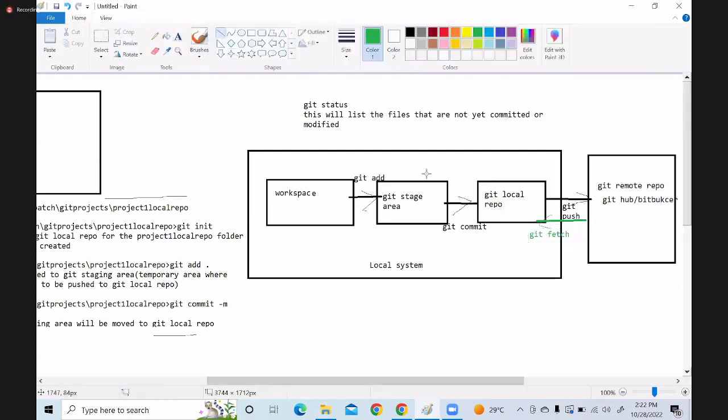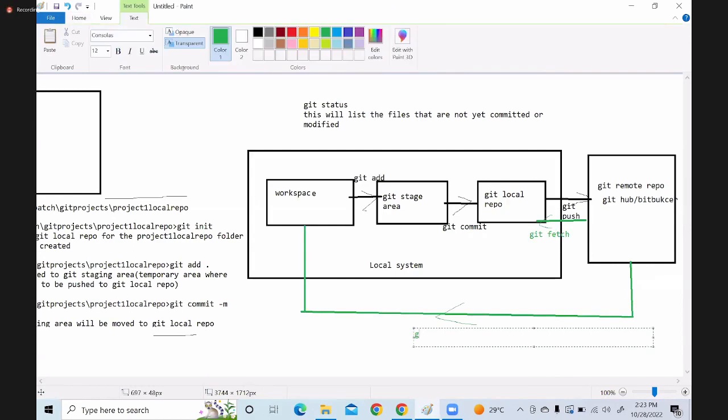Next, to the workspace, this is git pull.